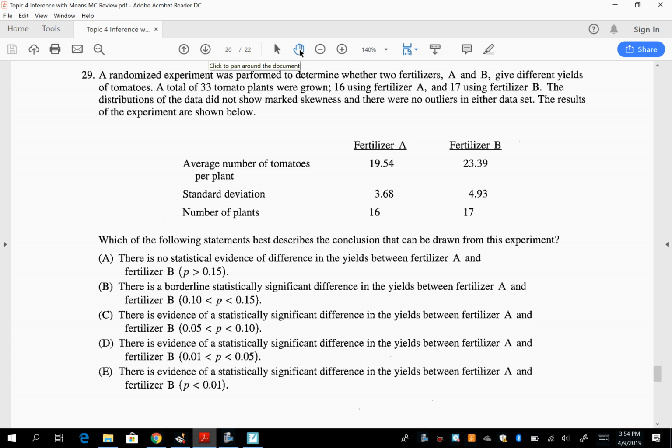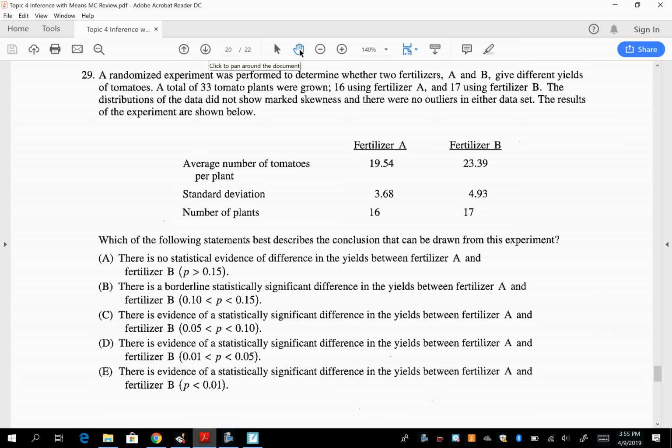Number 29. Since this group was bouncing around, I assume that not every group got to do this one. So to summarize again, just like our classic story of Frank and Lily, this other classic about the great tomato vine, they were looking at 2 different types of fertilizers in growing their tomatoes. They were seeing if there was a difference in the 2 of them. And it looks like, okay, it doesn't say anything about which one is being more, it just says different, right?